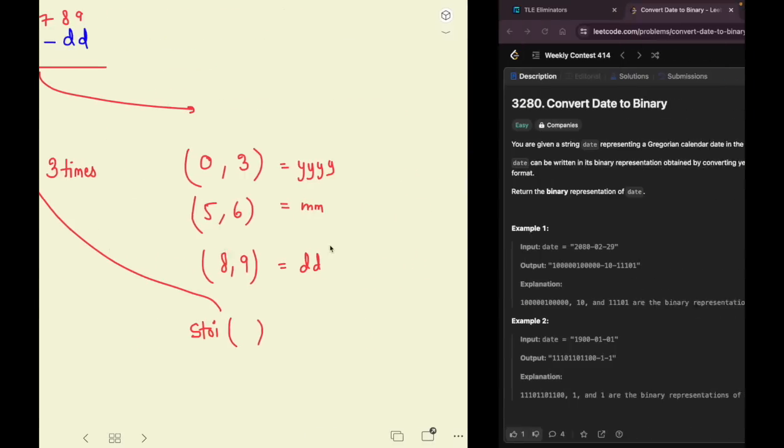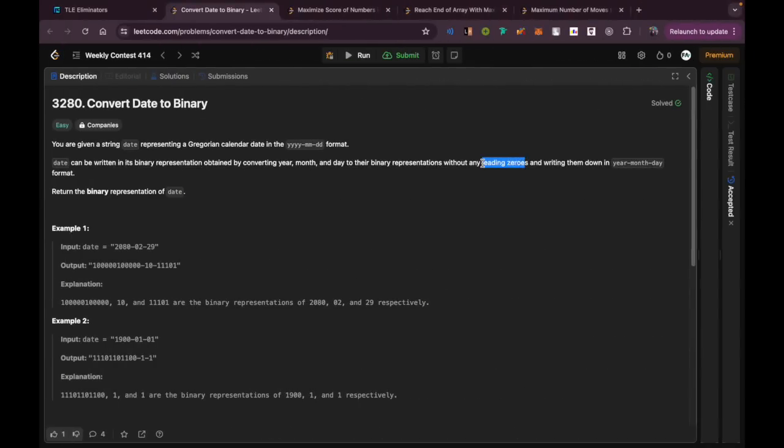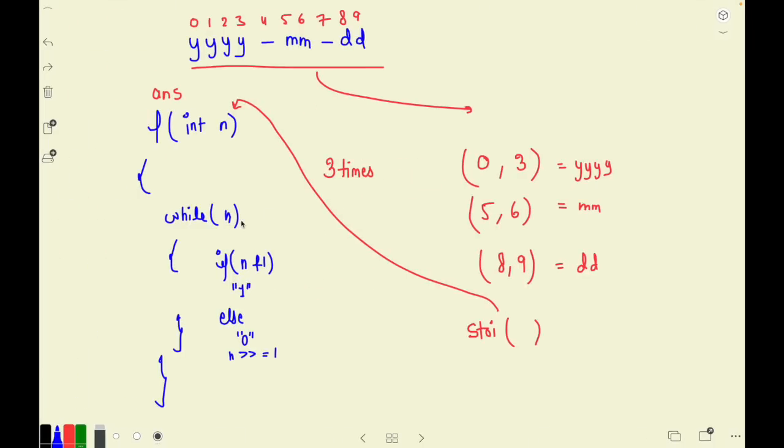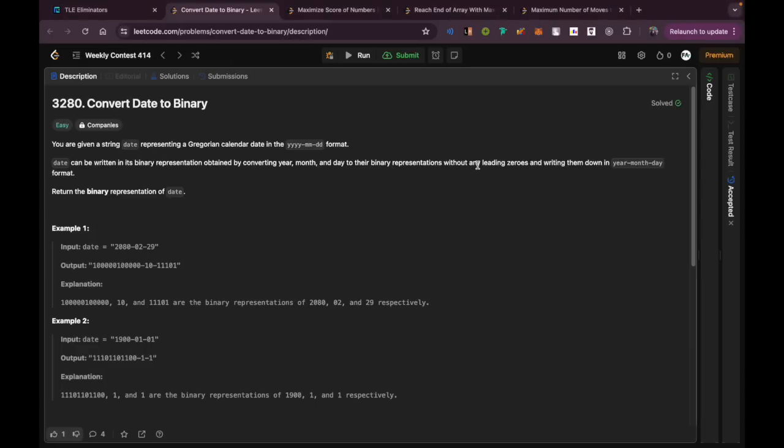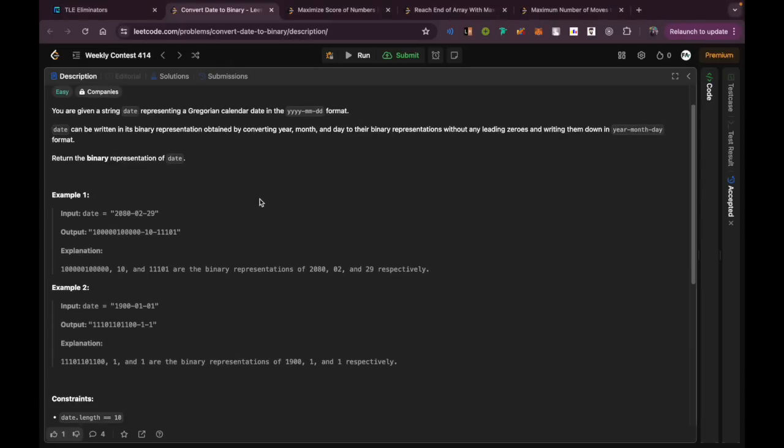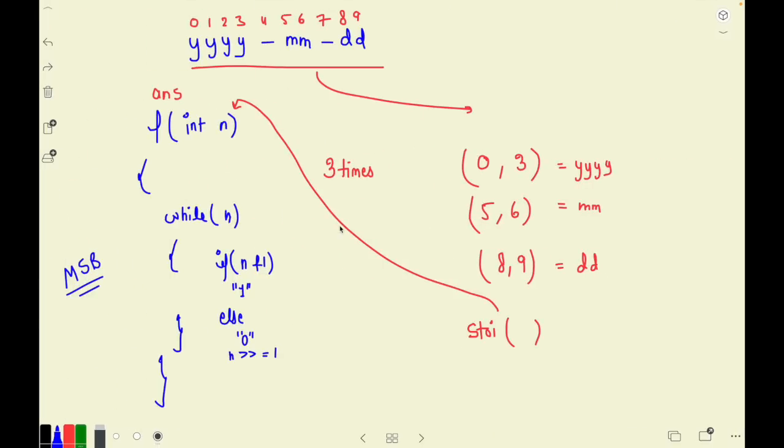This helps because in the question it's given I don't want any leading zeros. So as soon as you exhaust n, you're not going to start getting any more zeros or ones. You will exhaust until you reach the MSB of n. Once you cross the MSB of n, n will turn 0 and you will not be able to iterate any further, which makes sense because I don't want any leading zeros in the binary representation. Alright, I think this is simple enough to understand. It's all a simple implementation problem.